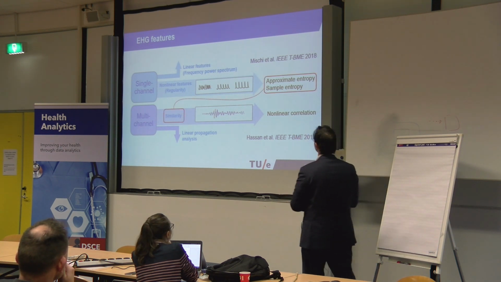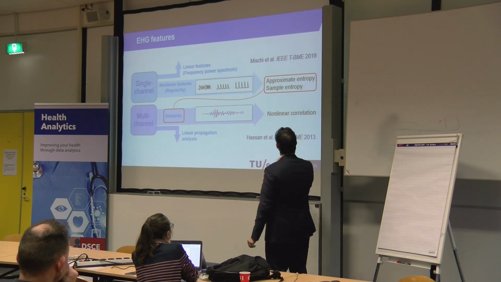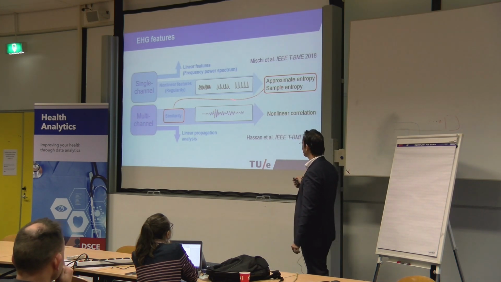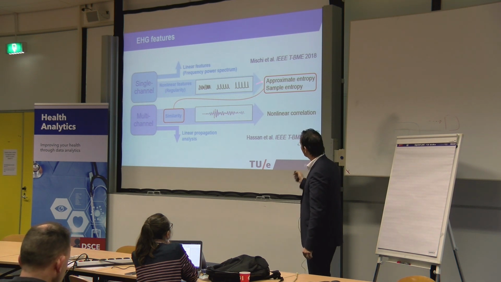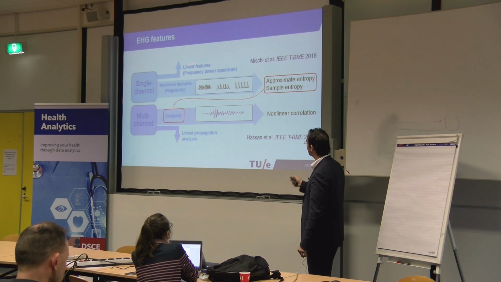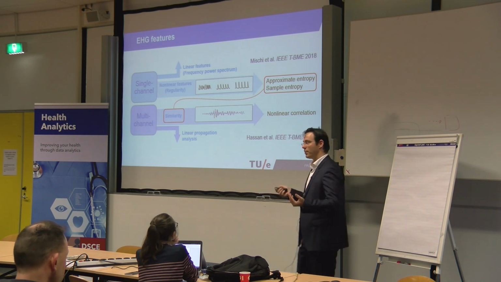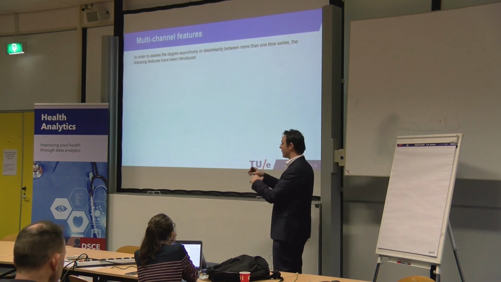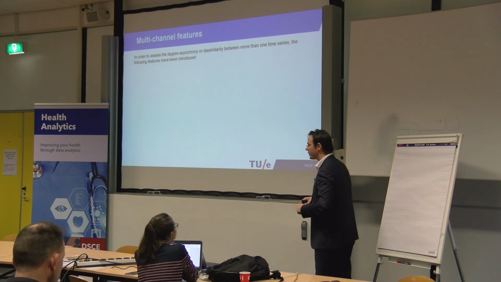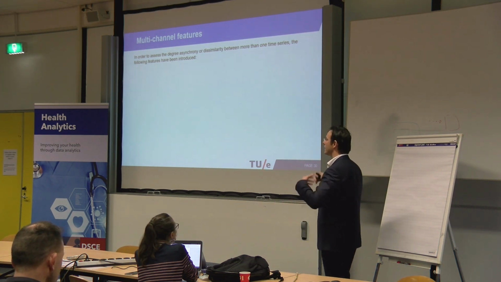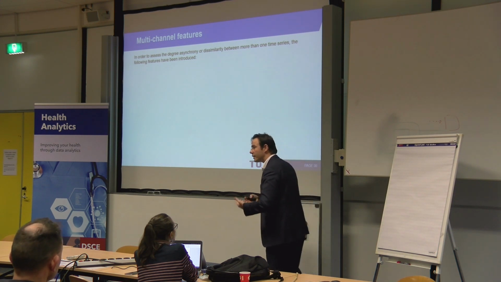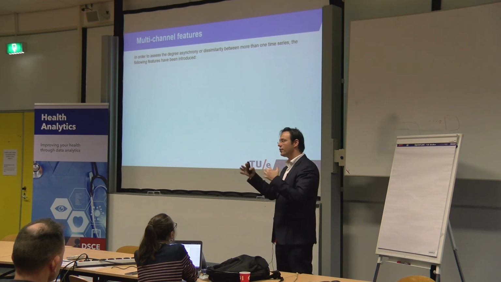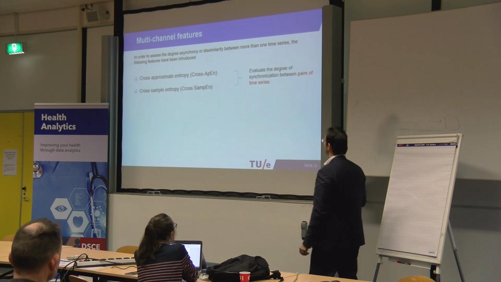So what we did later on is to actually focus, as I told you, on entropy measures, sample and approximate entropy. This was in single channels, but we also extended it to multiple channels, so we look at the cross entropy between different channels. It's basically looking at the regularity of the series between different channels, and you expect that if there is a contraction, the regularity increases, so the entropy decreases because everything is well regulated. Otherwise, you see a higher degree of entropy in the signals.